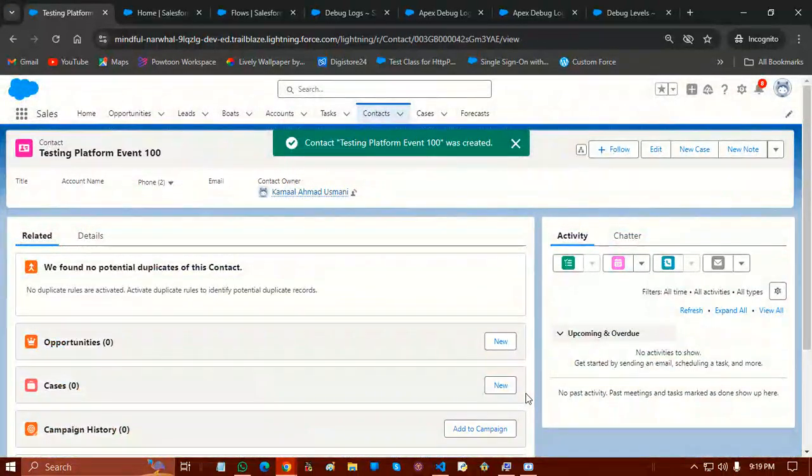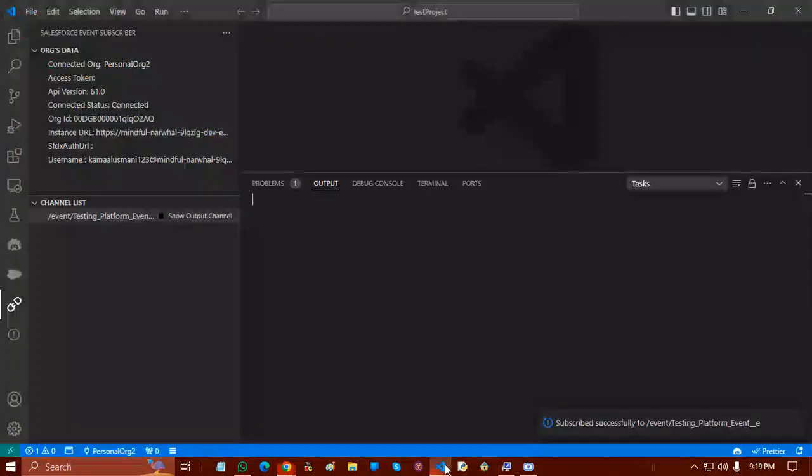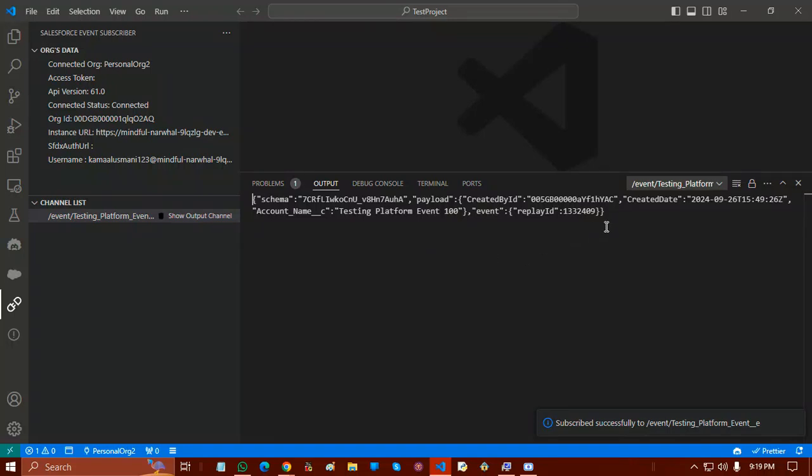As soon as your contact has been created, when you go here, you can see that testing platform event 100, because I have created the record trigger flow for contact on creation.